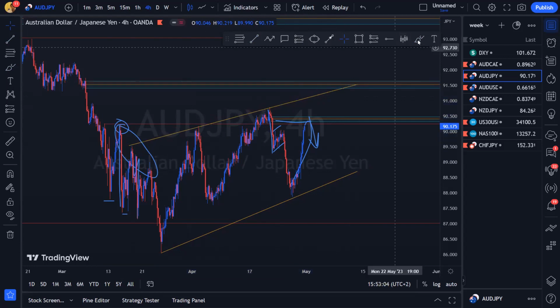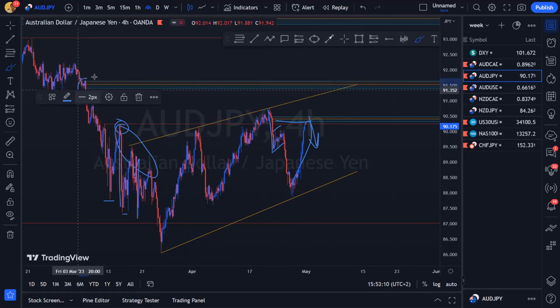Otherwise, point being, what we have here is some sort of confluence, right? We've got an area where we've got this nice 4-hour POI. You guys can see the nice big bearish engulfing over there. Nice momentum shift that managed to break a couple of levels of structure. We've got that POI that sort of aligns with this resistance trend line where we obviously have multiple touches or multiple reactions.